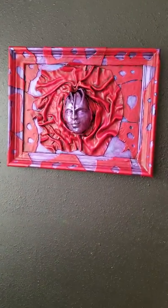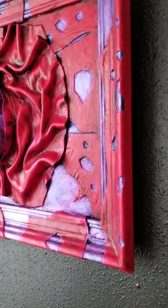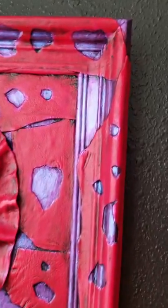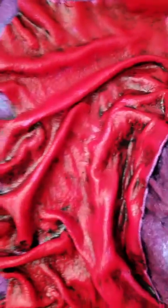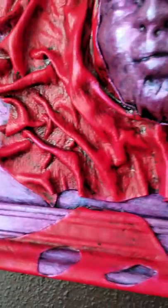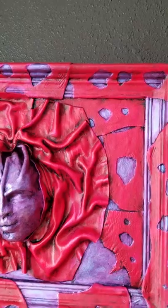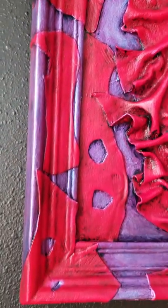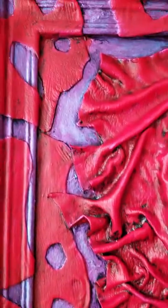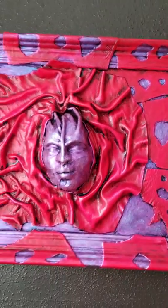Here we are with progress — this one I have been working on for a while because I couldn't decide on the colors. I've always liked red and purple together; it's very royal. The idea was that this purple, and there's a little bit of shimmery blue underneath — that's myself underneath all the cancer and chemicals and whatever. So I'm still in there, I'm coming back, I'm coming through. I have a little ways to go yet, but progress. These little red parts are just pieces of leather I glued down to this frame, and on top that's a sculpted leather piece.